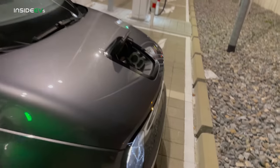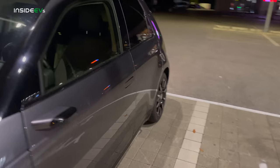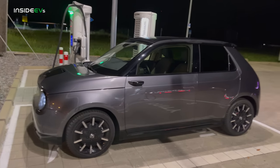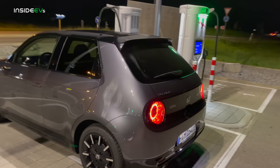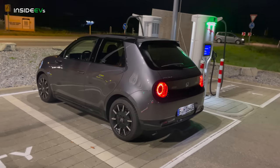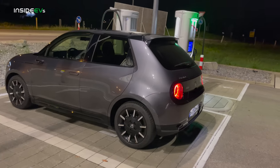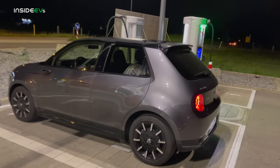Interestingly, during my charging test — it's worth noting — this car is claimed by the manufacturer to have a 35.5 kilowatt hour battery pack. However, in this test I was only able to add about 29 kilowatt hours. So 35.5 must be the gross capacity with serious buffers top and bottom. Even at the top it was charging at 4 kilowatts all the way to the end, showing we weren't eating every bit of the battery. And at very low state of charge it still maintained good acceleration. So 35.5 kilowatt hours is definitely gross — I'd estimate about 28 kilowatt hours usable. Anyway, it's fully charged. Let's jump on the road, reset the trip computers, and see how this thing does.